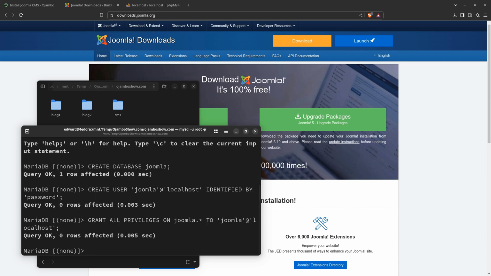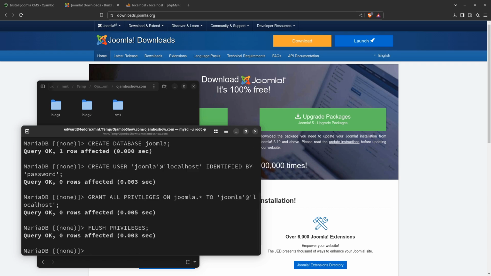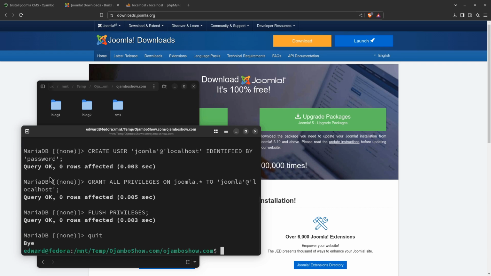See no error, then you do flush privileges. Okay, so we're done, and I can quit or exit here. There we go. So it says bye.